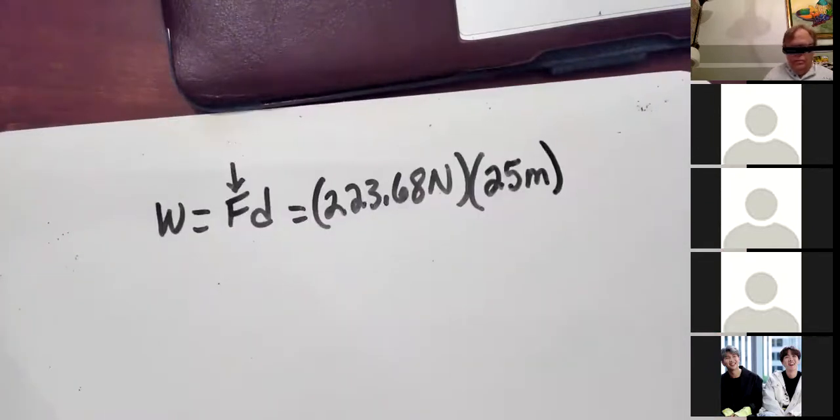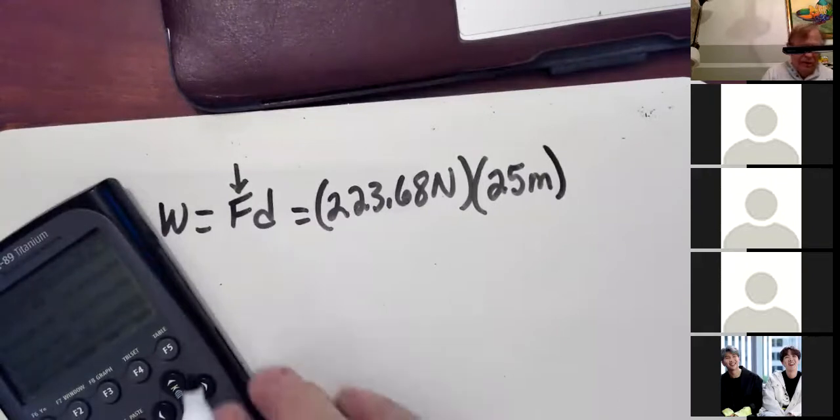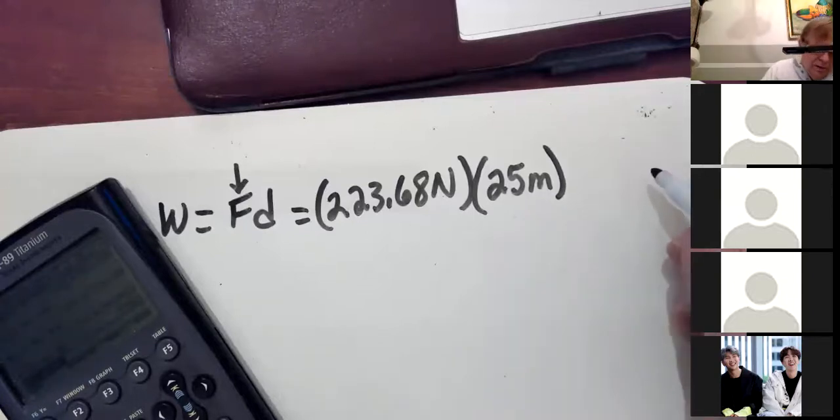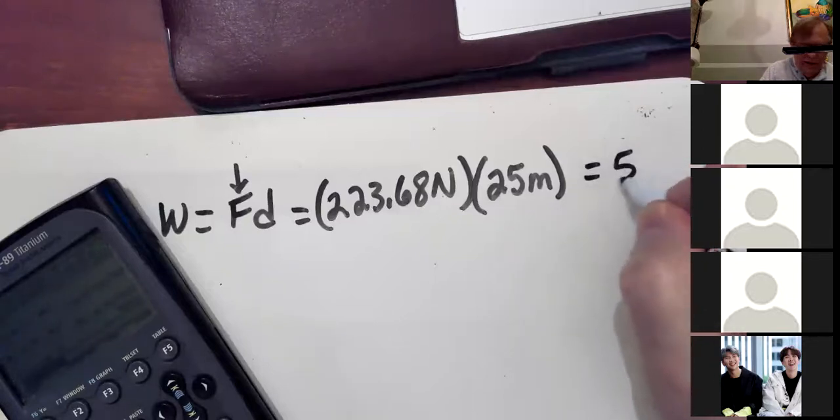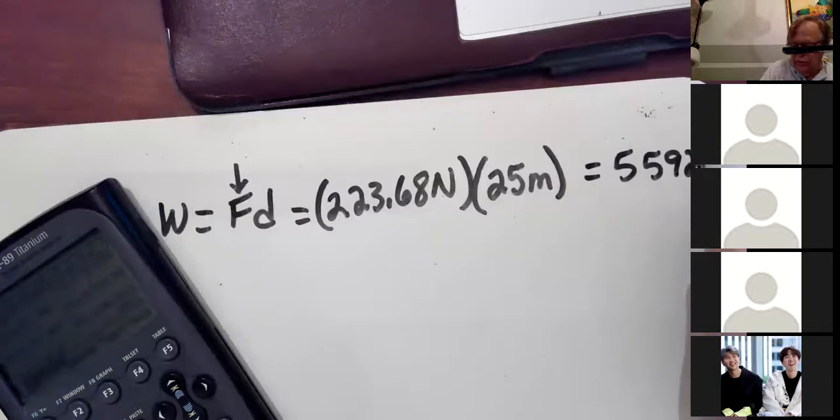Okay. So now we'll just multiply that first answer, 223.68 times 25. All right, and I am getting 5,592 joules. Oh God! Wait, hold up. Is that even right? Well, it's probably going to be different, since in part A you got a different answer. So the second one's definitely a different answer. So yeah. Okay.